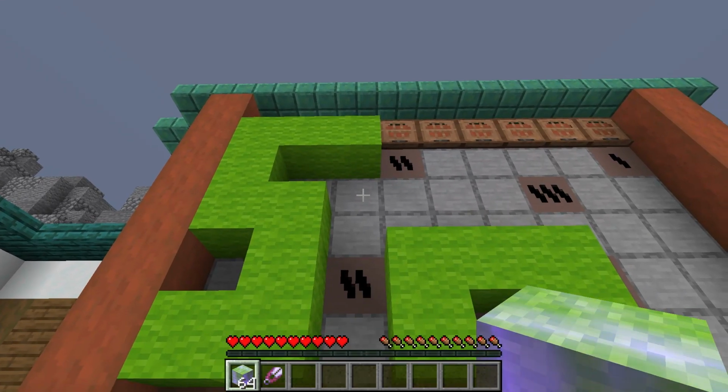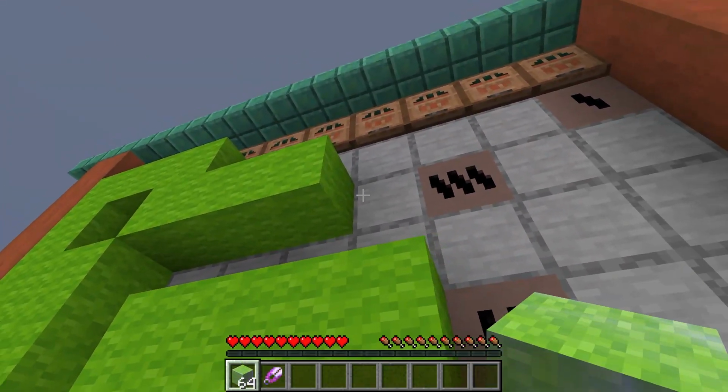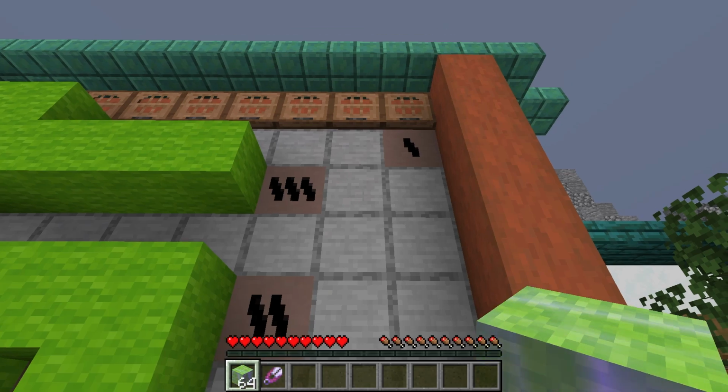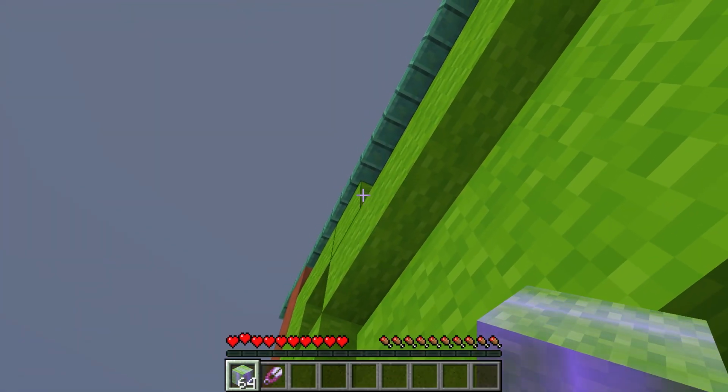But even then... Oh no, that's a corner, that's fine. So we can actually go around that way. We can wrap that completely. That would adhere to the one as well. Let's do that. We've got to come up here.